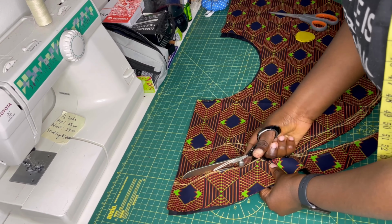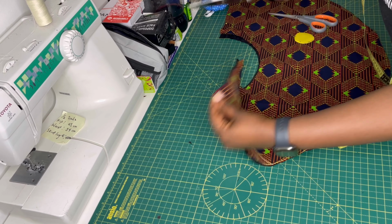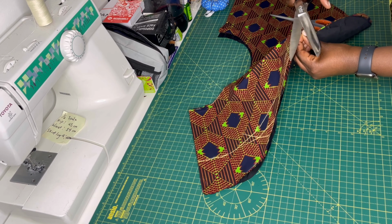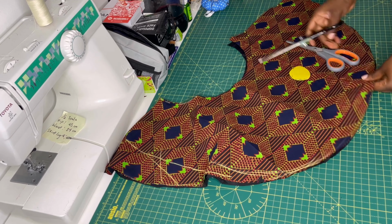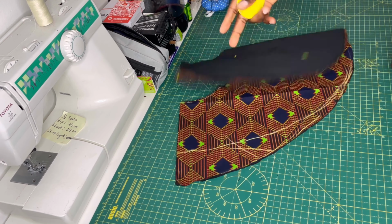But if I had so much fabric, I could make the back as long as 14 inches and then the front would be like 8 inches and then the high-low effect would be very obvious. However, it wasn't too bad. I went ahead to make notches at different points on the circle just so that when I'm sewing it, I can match the notches.